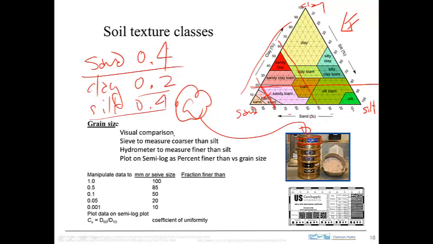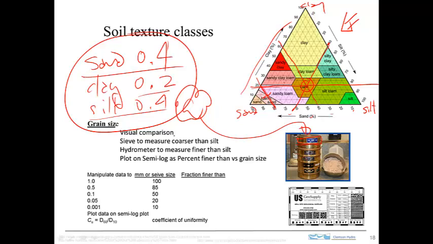And silt, these things have to add up to 1. So silt is going to be, here's the silt axis. So right there is 40% silt. So we go along this axis here. So they intersect right at this point. And we see that that plots in this field, that that's a loam. So if this is the size fraction, we can use this trilinear diagram to determine what the texture class is, and in this particular example it would be a loam.